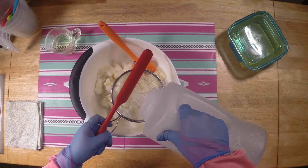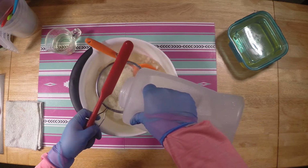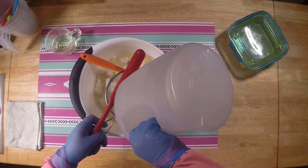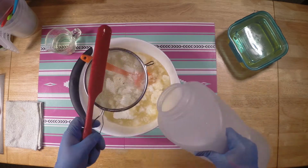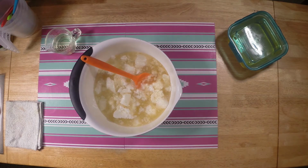Using the heat transfer method, I start by mixing my lye water solution into my hard oils. I'm using coconut and RSPO certified palm for my hard oil. And then I gently stir until they are completely melted.